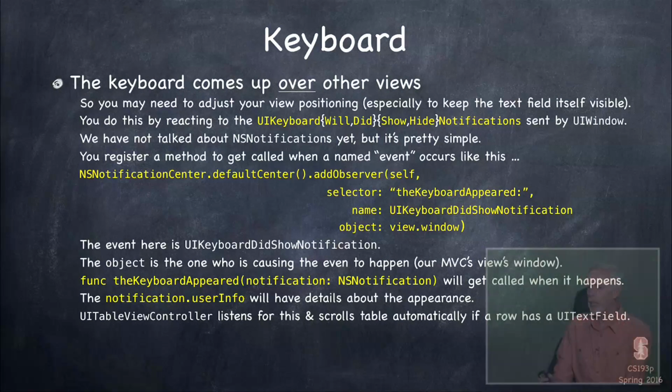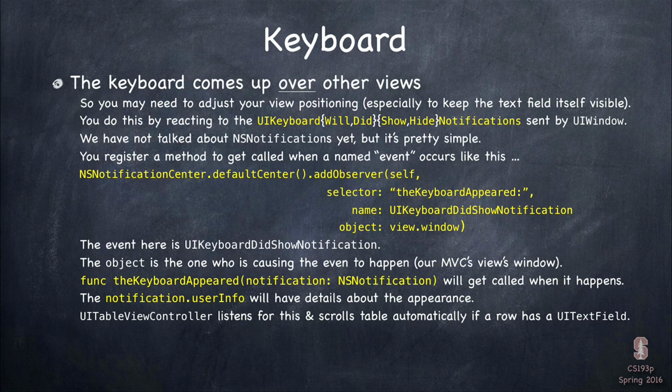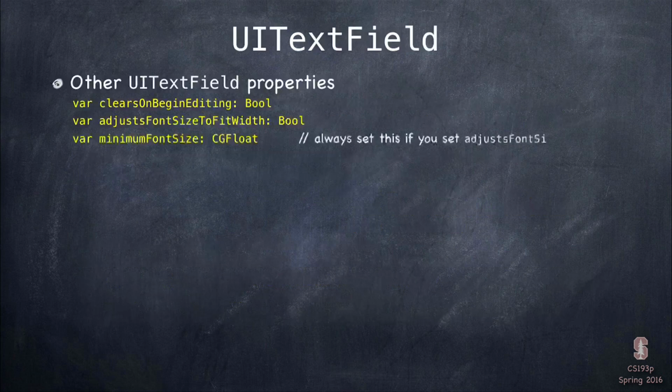One thing about the keyboard, it comes up over your UI, so it might even block the text field that you're editing in if you're not careful about how you lay your UI out. And we are going to talk later in the quarter about this NSNotificationCenter. It's a way to get notified when things happen, and when a keyboard comes up and blocks your UI, you will get notified. Okay, and when we talk about this, you'll understand what you can do. You could move your UI up, out from underneath it, or maybe it's in a scroll view, you could scroll up or something like that. But you do have to be careful about this. The keyboard just, boom, comes up right on top of your UI, and it can really block things, okay? So you'll need to eventually learn how to respond to this notification.